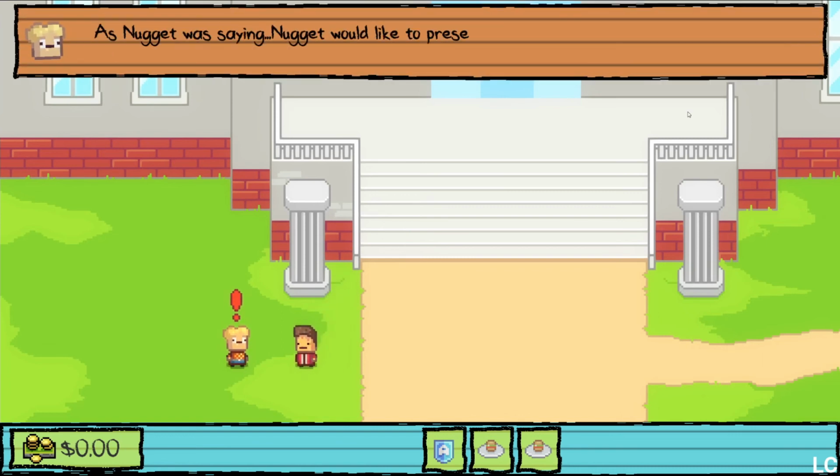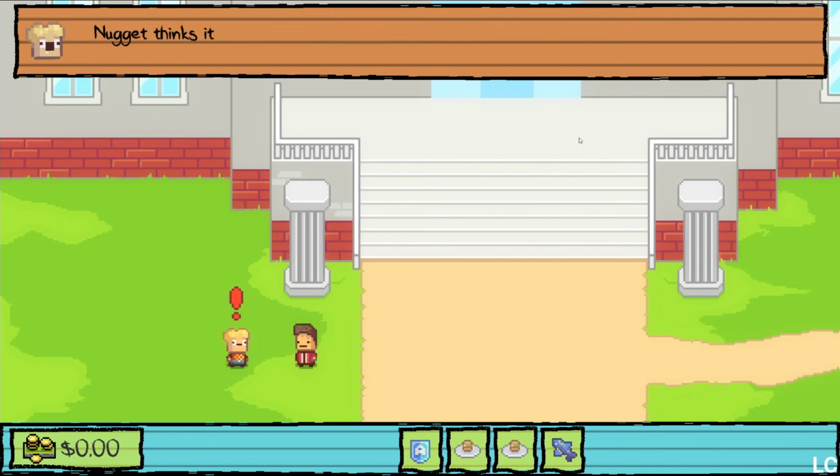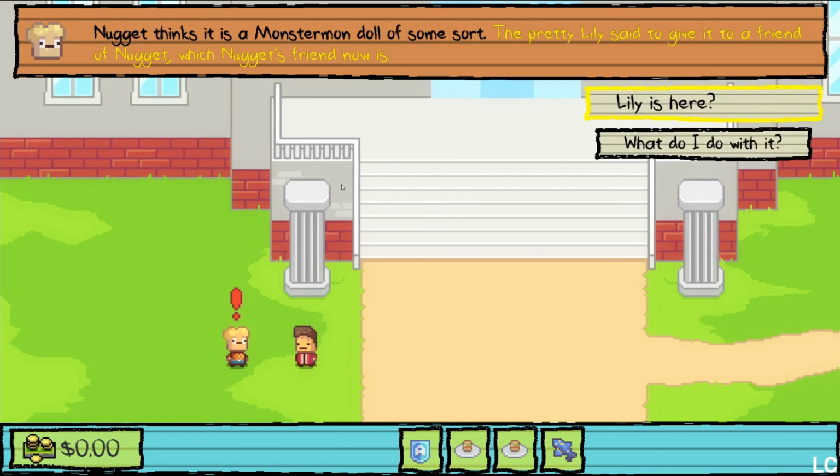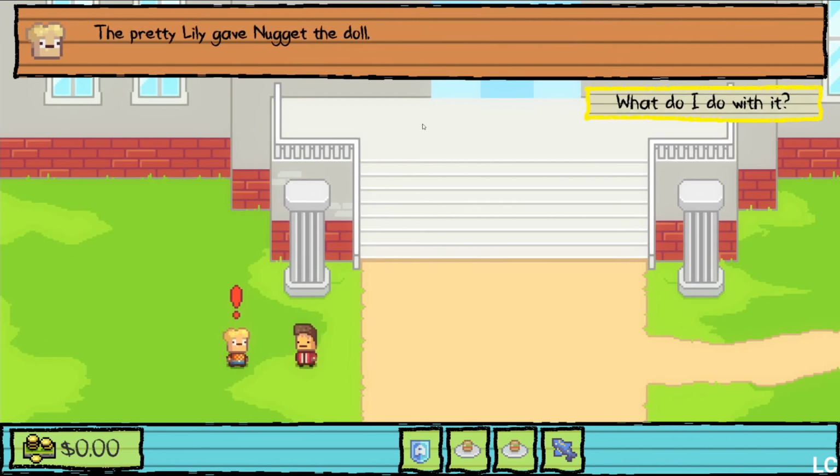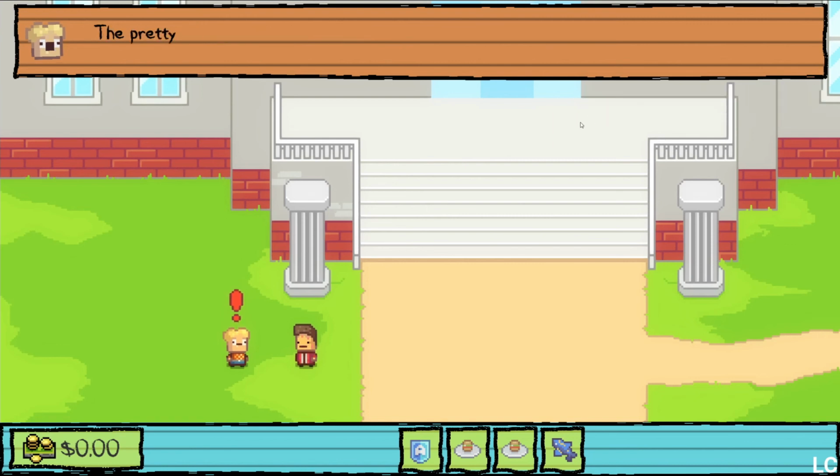As Nugget was saying, Nugget would like to present Nugget's friend with this. What is it? Nugget thinks it is a monster mandala starts. The pretty Lily said to give it to a friend of Nugget's, which Nugget's friend now is. Lily is here, and we'll talk about her later. The pretty Lily gave Nugget the dog. What do I do with it? The pretty Lily said it makes a special noise. That is all Nugget knows.